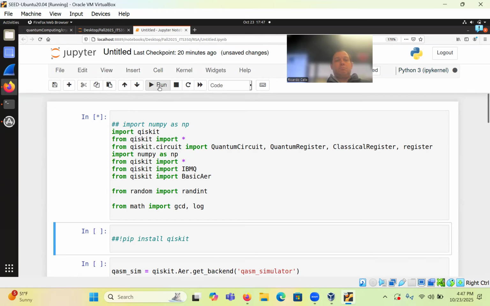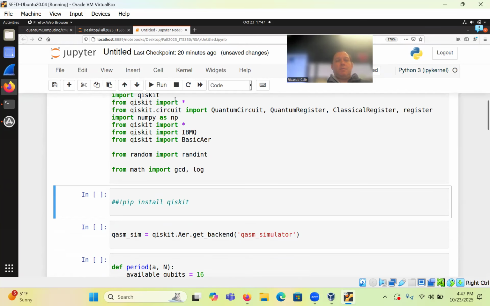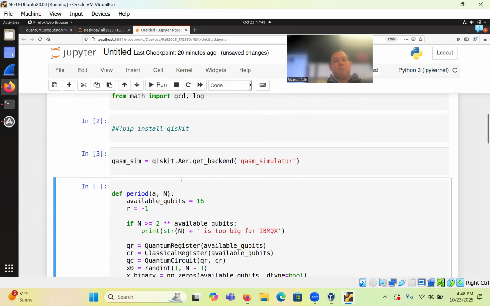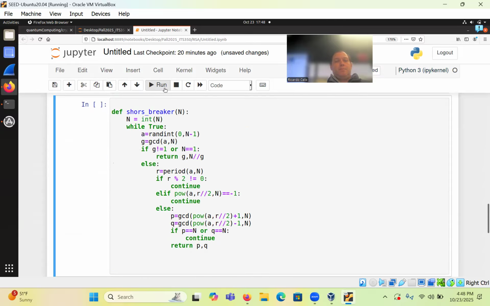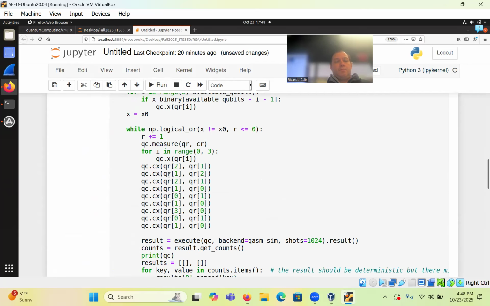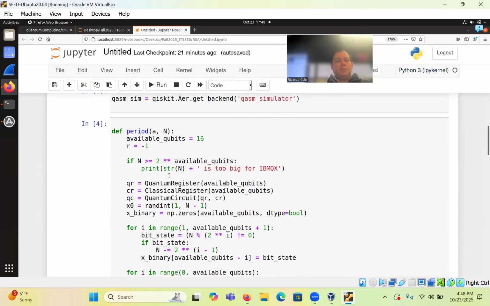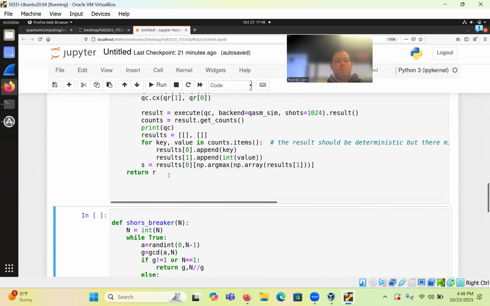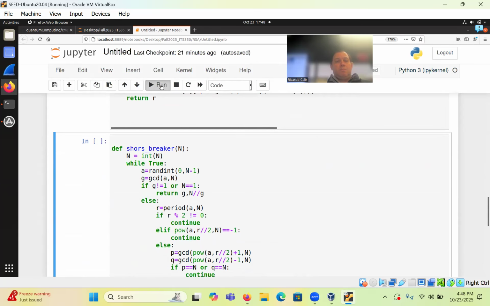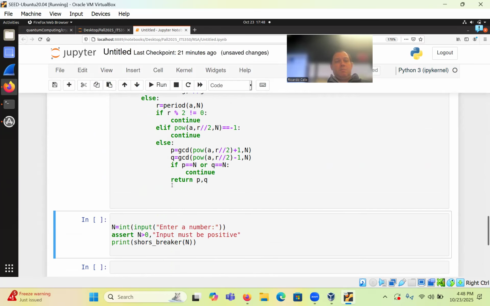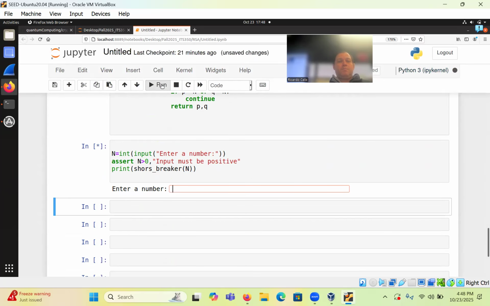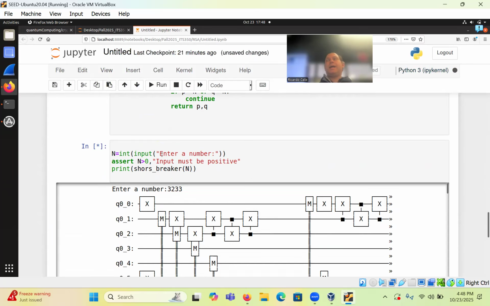I'm going to run. Okay, so no errors, didn't break on the libraries. Didn't break there. Like that's the implementation. All right.